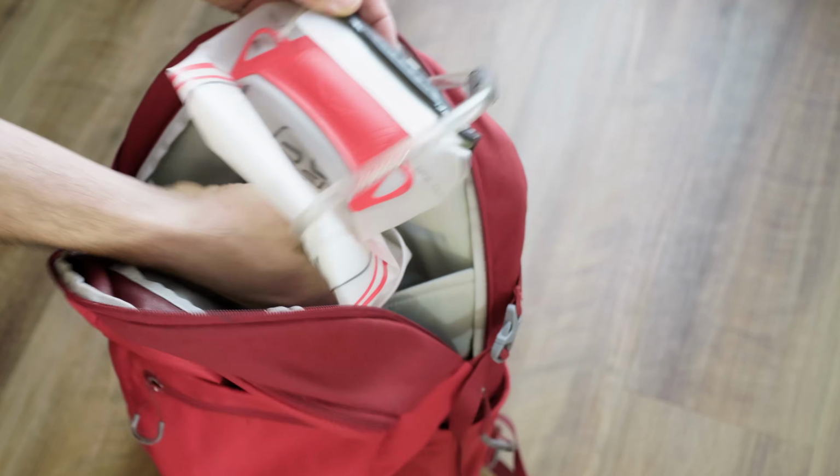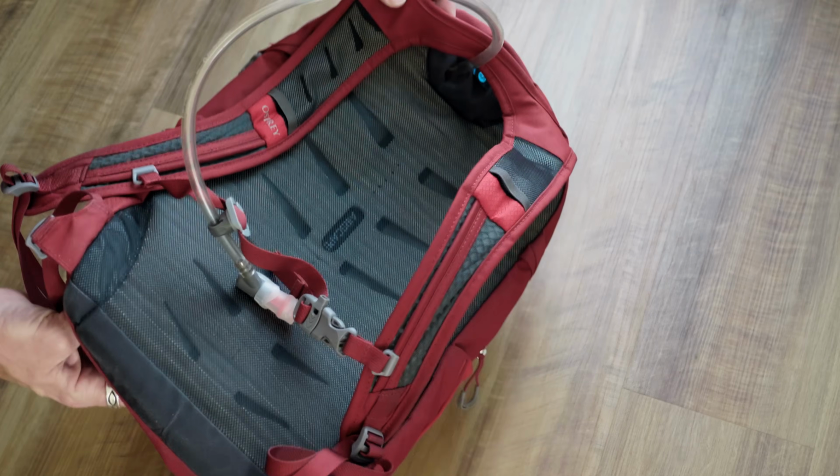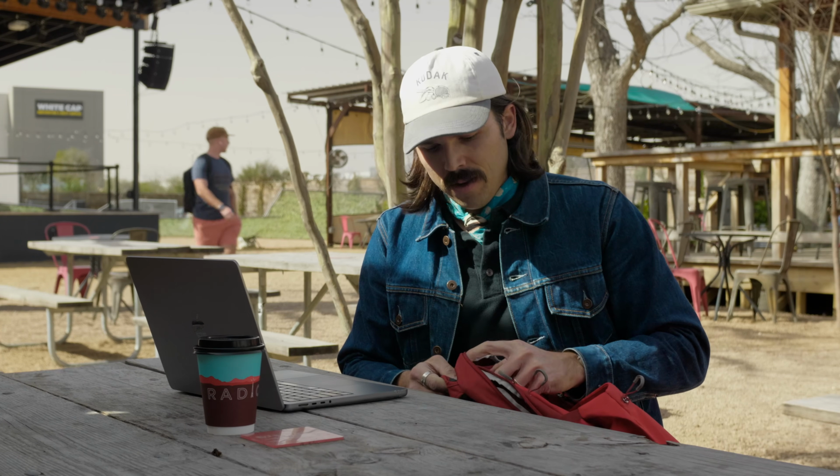And then the third reason is actually because this doubles as my hiking bag. So the sleeve that the laptop goes in, I can use as a water reservoir, and it can hold up to 2.5 or 3 liters. So it's got multiple uses for me, and just that sleeve alone makes it super versatile.